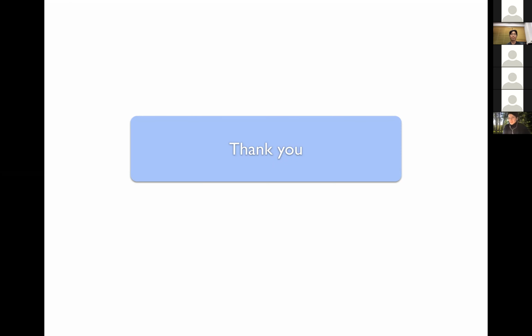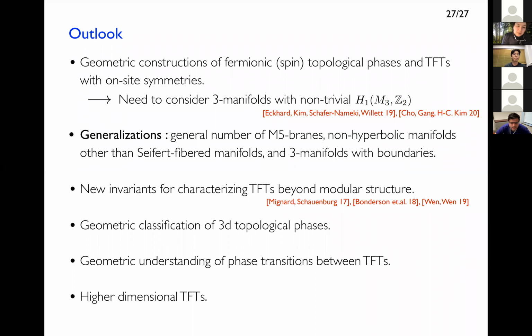So let me actually start by asking a question. You just mentioned at the end going to a higher rank and potentially generalizing to all 3D topological phases. Is there a way to characterize which non-hyperbolic M3s give rise to distinct topological phases? For example, if you have two 3-manifolds, can they give rise to the same TFT, and how would they be related?